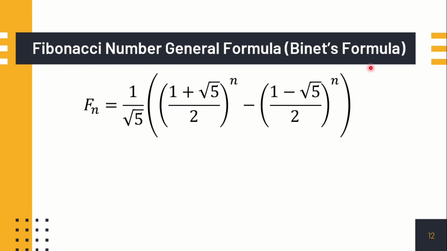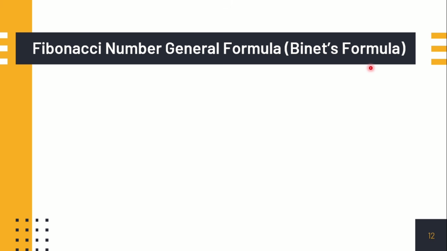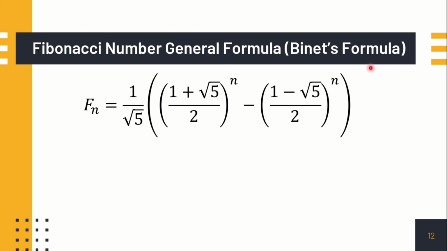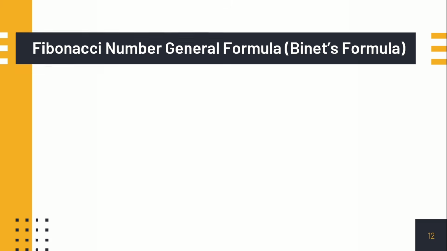Okay? So, ano ba tong Binet's formula? So, this is a formula that incorporates the golden ratio. So, letting f sub n represent the n term number of the Fibonacci sequence, where f sub n is equal to 1 over square root of 5 times, okay, the quantity of 1 plus square root of 5 over 2 raised to n minus 1 minus square root of 5 over 2 raised to n. So, using your calculator, halimbawa, kanina, kinukuha natin si 13. Ano yung sagot natin kanina?